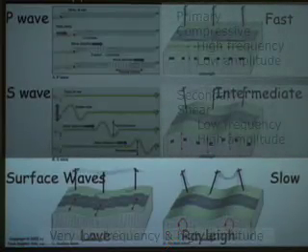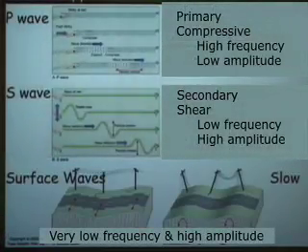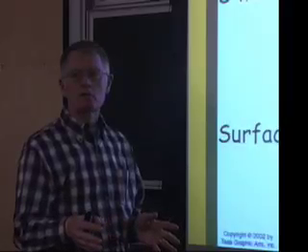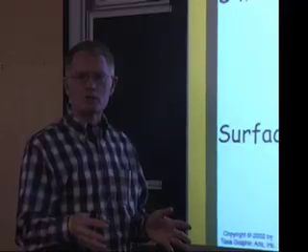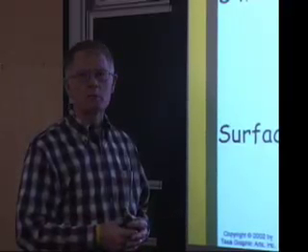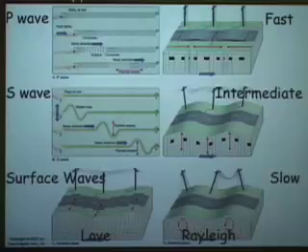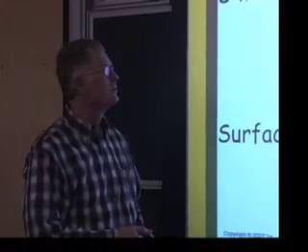The surface waves have longer periods, substantially longer periods than the P wave and the S wave do. So these would tend to have the maximum energy in periods of 5, 10, or even 20 seconds. And those periods tend to be very damaging. That kind of ground oscillation in those periods tends to be damaging to large structures. So although these surface waves are the slowest waves, they will arrive last from an earthquake, they pack a punch, and they are often the most damaging of the seismic waves generated by earthquakes.